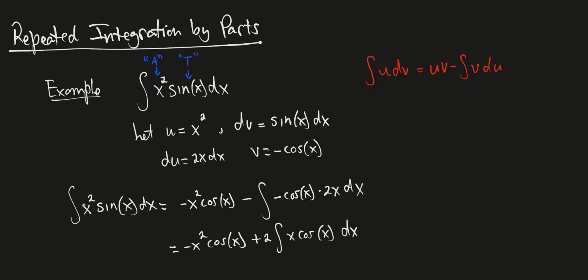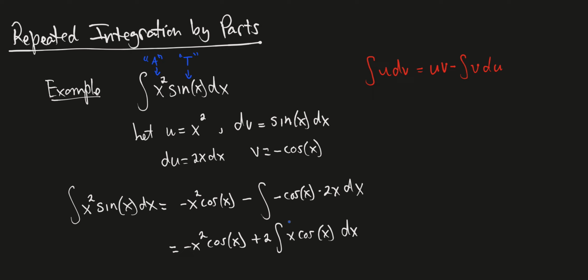So we've made progress. We started with an x squared times a sine function, and we've used the integration by parts process, and we've broken it down to a slightly easier integral. Easier in the sense that on this side we have x squared multiplying a trig function, and over here we have x multiplying a trig function. So it's still not at a point where we can write down the antiderivative. Integration by parts needs to be applied again.